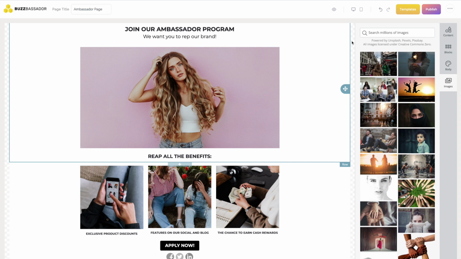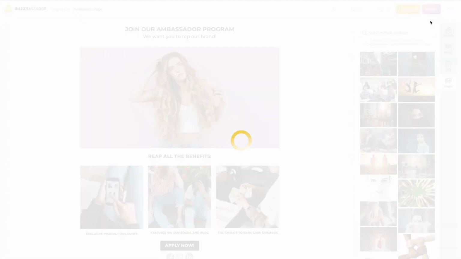So I also want to show you how this will work if you're building a landing page using one of our pre-built templates, which is probably the most popular option because it is quicker and it's much easier to customize when you already have kind of a starting point to go off of. So I'm just going to save and exit this.